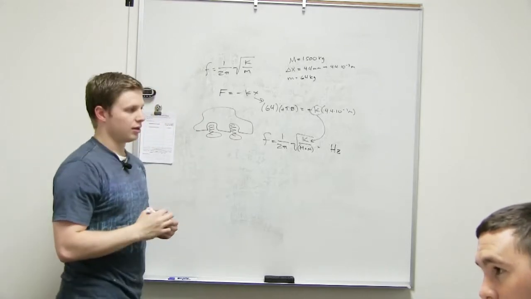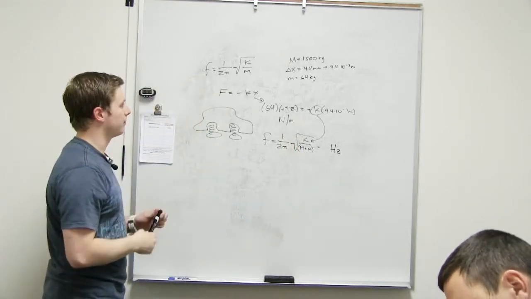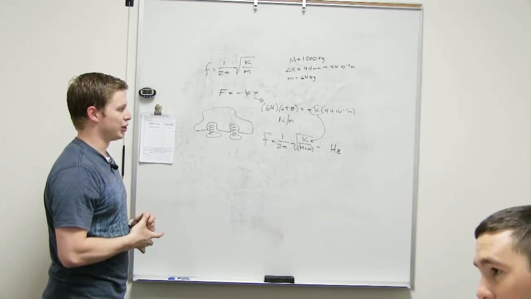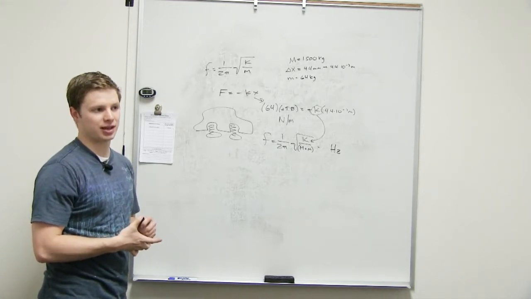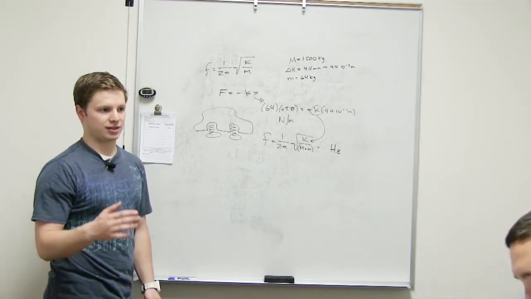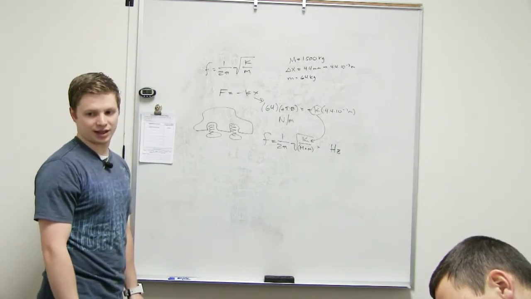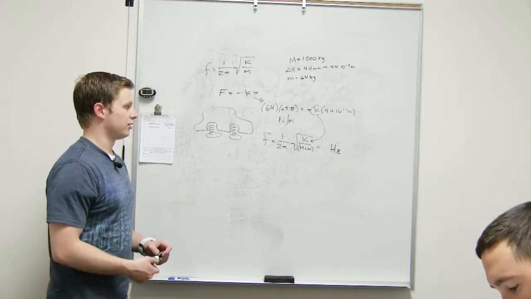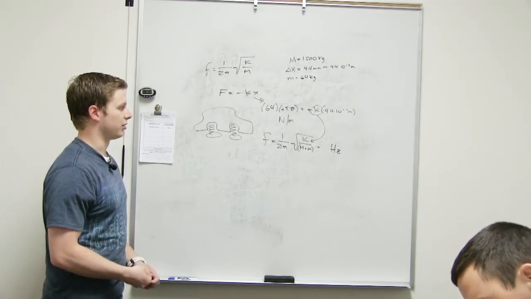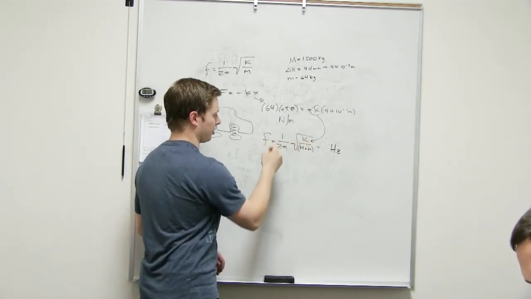What's the units for K? K is newtons divided by meters. Yeah. Is it supposed to be something huge? The K? Normally. Yeah. K should be pretty big. Oh, they usually are. Yeah. Well, at least for car springs because like that's, yeah, you need a lot of weight to like push it down. Like it requires a lot of force. It'd be bad if the car just. Yeah. Yeah, exactly. You want big springs on a car. So yeah, K should be pretty big. The frequency should only be like, I don't know, shouldn't be that big I don't think. Because you're dividing by a pretty big number and then multiply by something pretty small here.